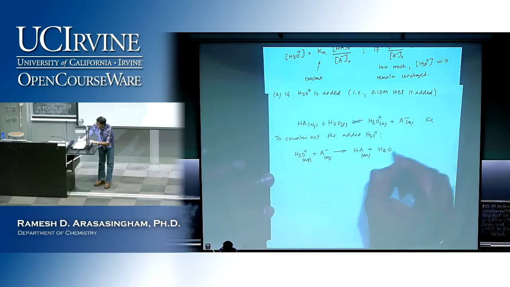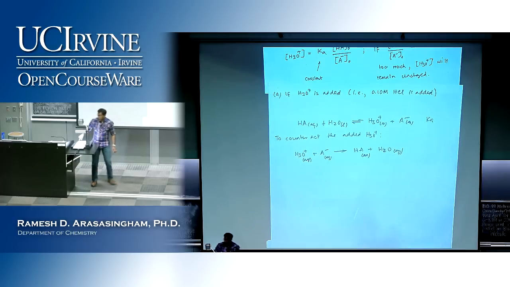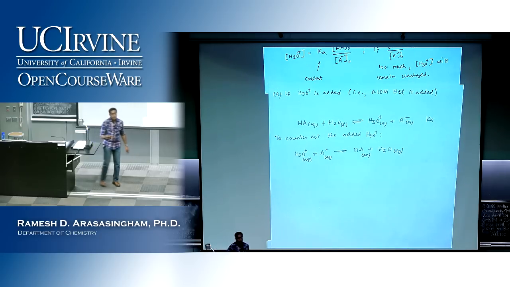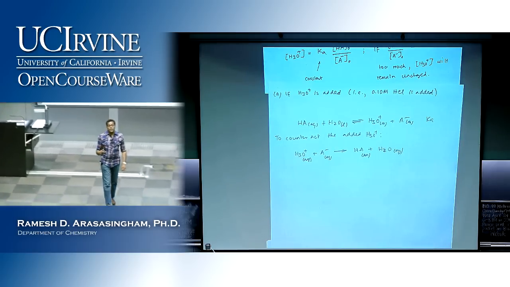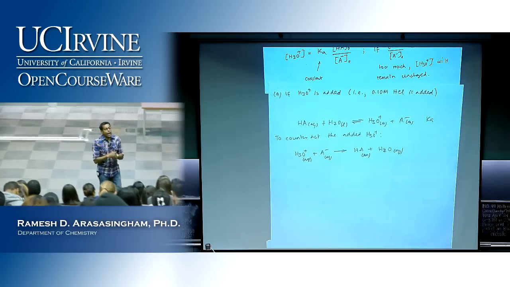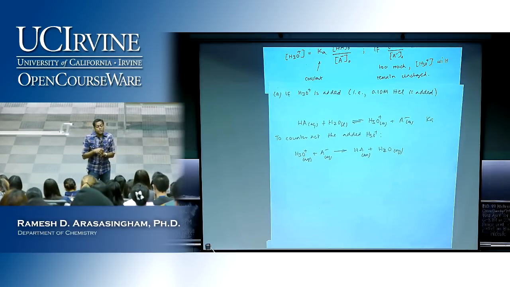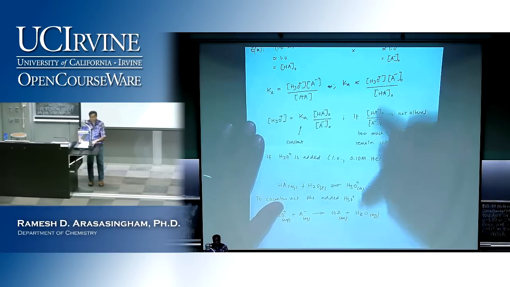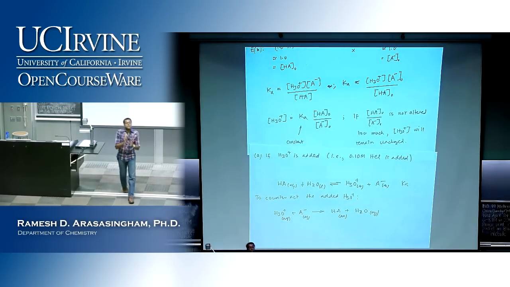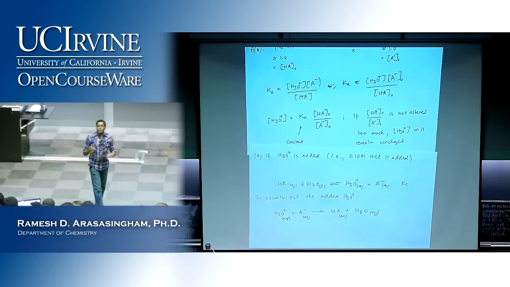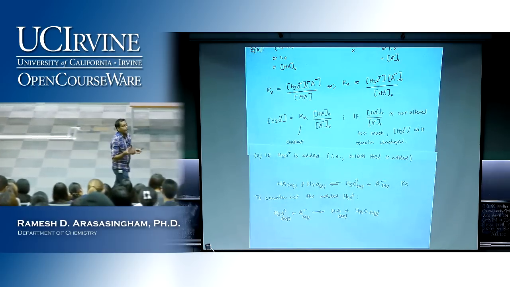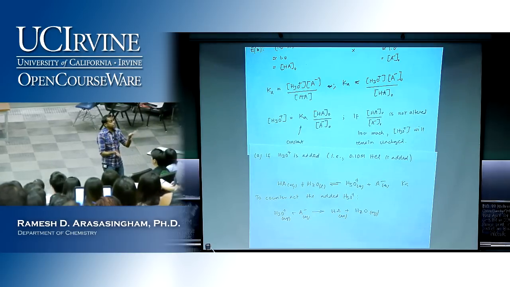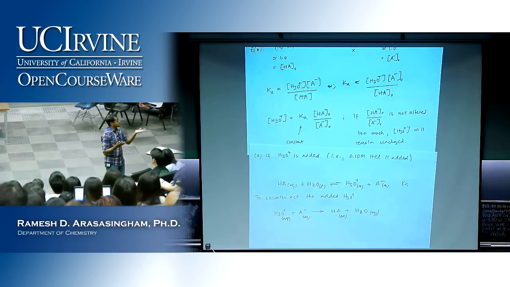These are all aqueous. So essentially, you've added too much hydronium ion, and the system is going to respond by this reacting with this to give you this. In this way, it absorbs the extra hydronium ion that you added, and the system will go back to equilibrium. When the system goes back to equilibrium, this ratio is altered only slightly. So the way this buffer acts is that it absorbs the added acid and reacts with it to form the weak acid.